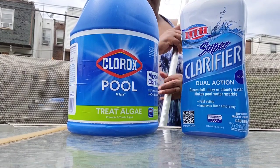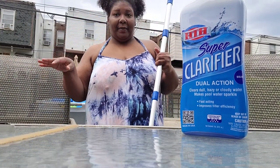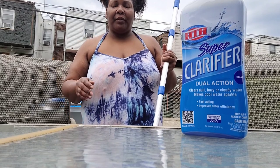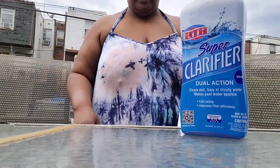What else? I wanna vacuum my pool, but when I vacuum it, it's by the holes and it adds more water. My pool is filled to capacity right now because it was raining. The pool cover was on it and it's still somehow filled up. So I can't do that because it's gonna make the pool overflow. I can take some water out, but I don't want to do that either. So what I'm doing is vacuuming it basically without the vacuum on, and the debris at the bottom is coming to the top, and when it comes to the top, I get it with the net. So it's working out good.